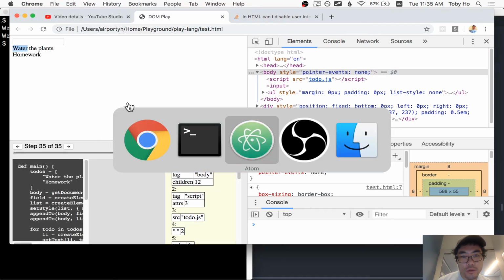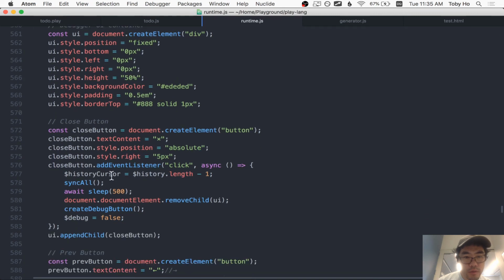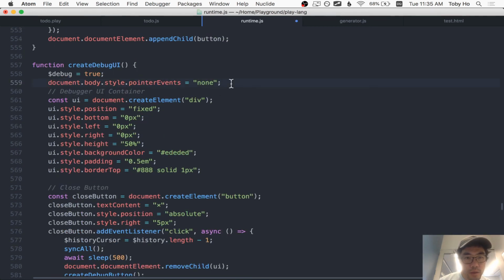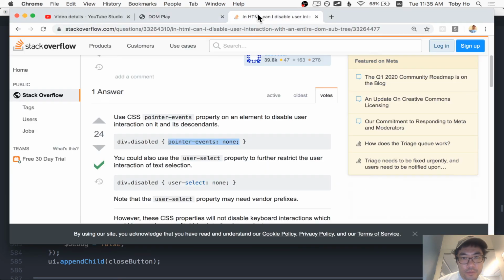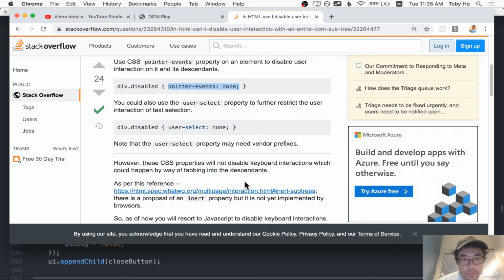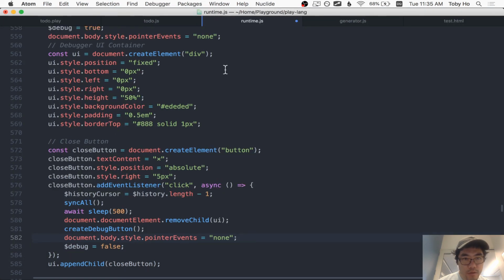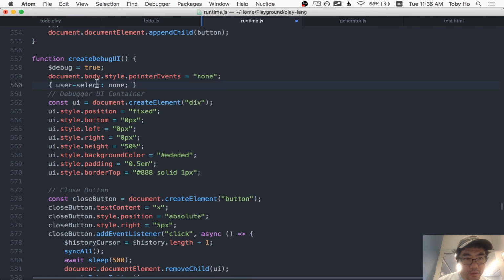And then when we close the debugger, when we turn off debug mode, then we're gonna undo this thing. What's the default for, oh, I can do this too. User select. You can't even select. Oh yeah, let me try that. Document.body. Got super distracted there.